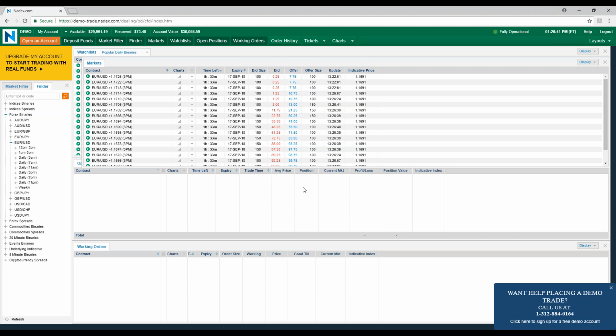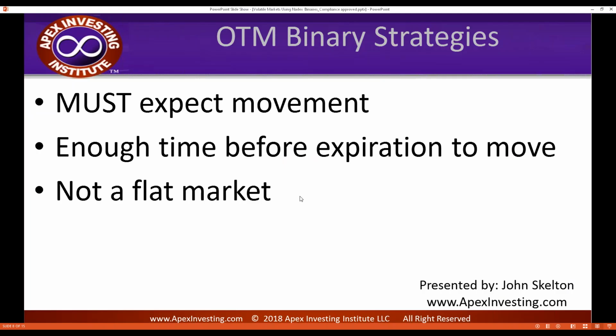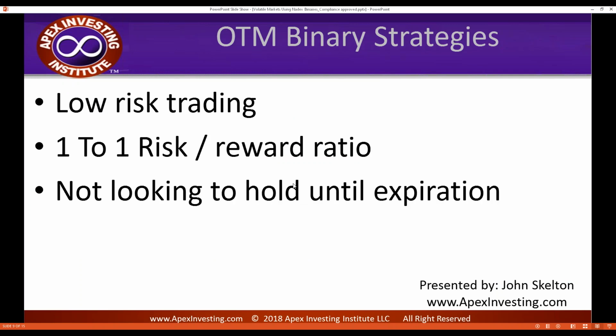Let me look at my chart. Do I have room to make that move? 8, 10, 12 pips. Or is there big resistance or deviation levels between here and that type of move? Like, is the market going to have trouble getting through there? Okay, so how am I looking to trade that?